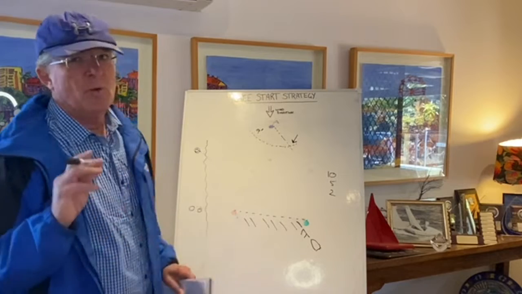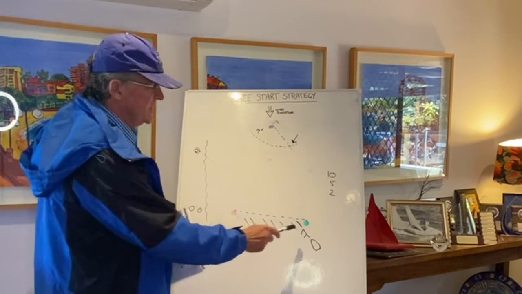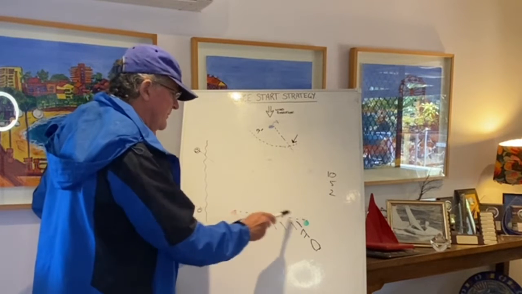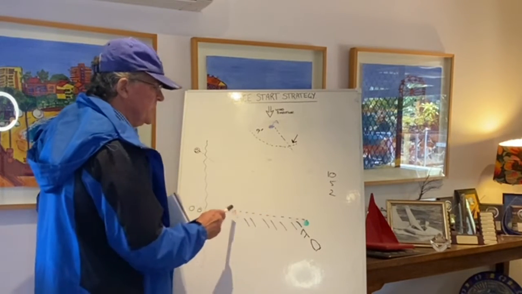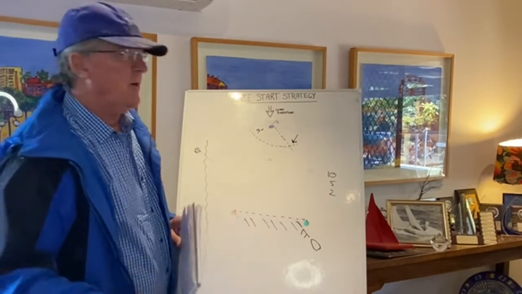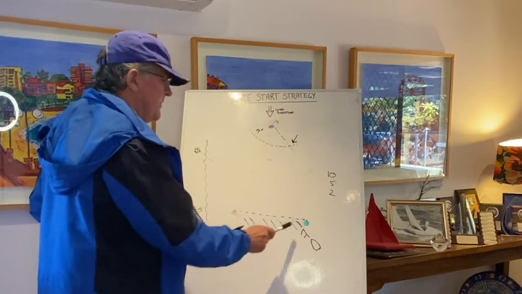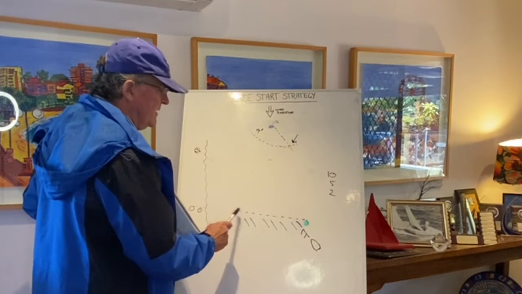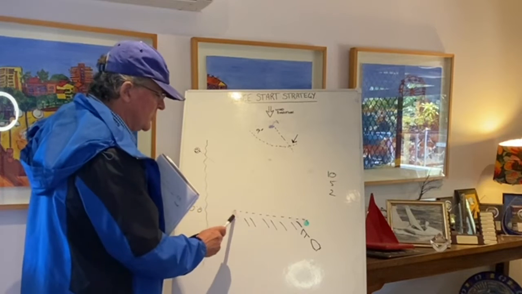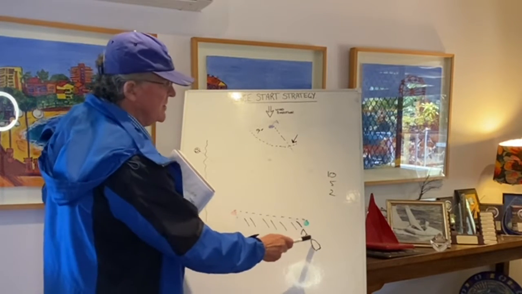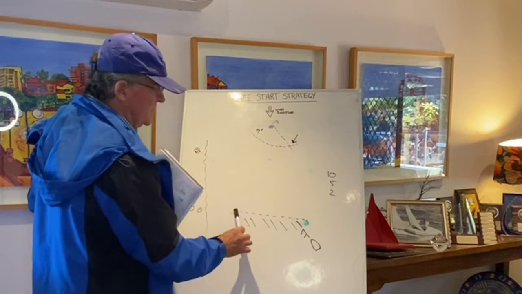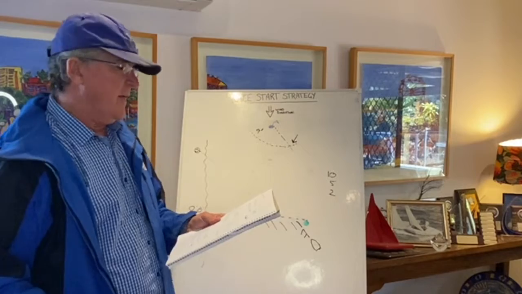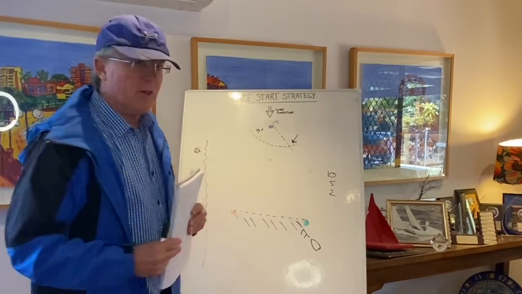Time the line. Really important part of the pre-start is to get your boat and sail along the line and see how long it takes you to sail from one end to the other. If for instance there's a shift right at the start, you need to be aware that in 10 seconds or 15 seconds, it might take you to sail up to this end, that you've got time to actually sail up here. So if you're here at 10 seconds and there's a big shift which favours this end, you need to bear away and work your way up towards the other end of the line.